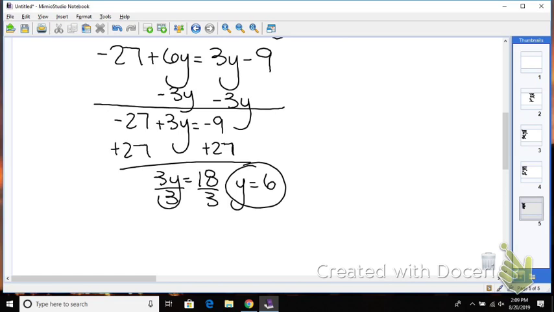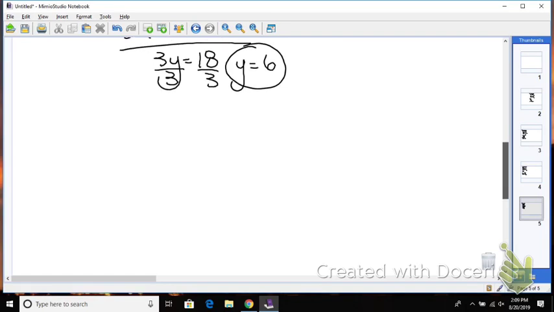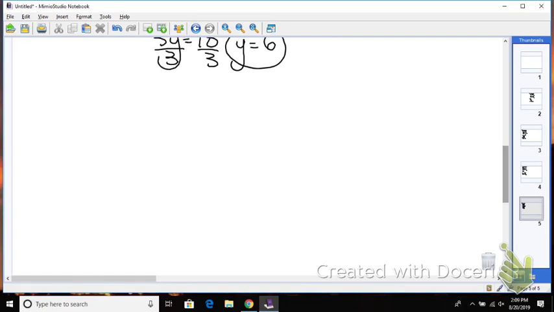Let's do one more, and then I've got one last thing to show you. But before we do this one, let's talk about fractions just for a minute, just because people tend to get freaked out by fractions. If I have... let me find one that is going to work out nicely.